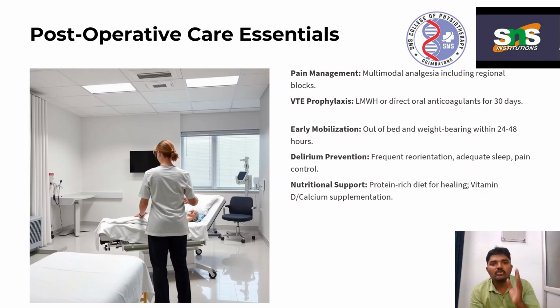Then we'll go for essential post-operative care. Pain management is multimodal analgesia, including regional block. DVT prophylaxis or oral anticoagulant for 30 days. Early mobilization: out of bed and weight bearing within 24 to 48 hours. Delirium prevention: frequent reorientation, adequate sleep, pain control. Nutritional support: protein-rich diet for healing. Vitamin D and calcium supplementation is needed.